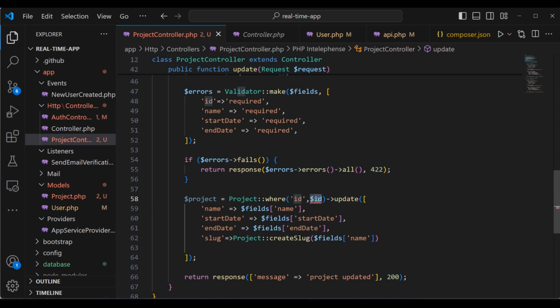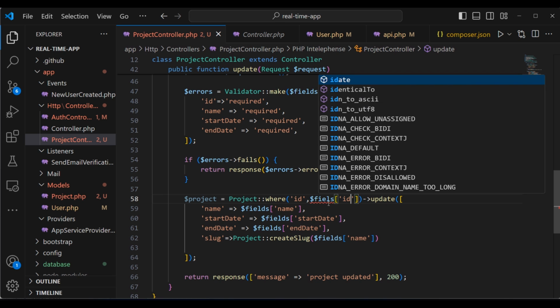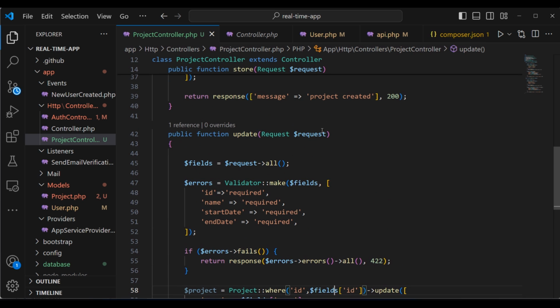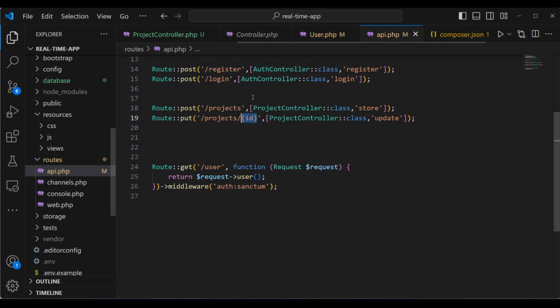We can pass even here fields like this, and then we're going to get access to the ID because we just require the ID. We are going to remove it here, and for the path, we are going to remove it too. But if it doesn't require the ID, you can put it even as a second path.